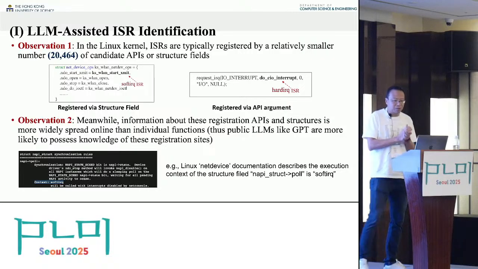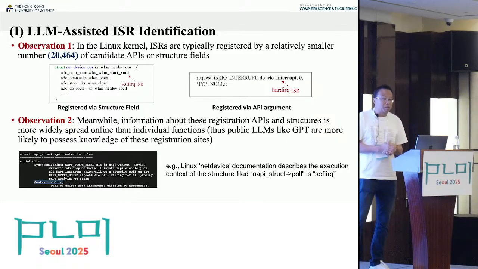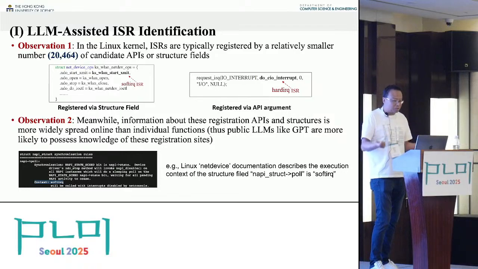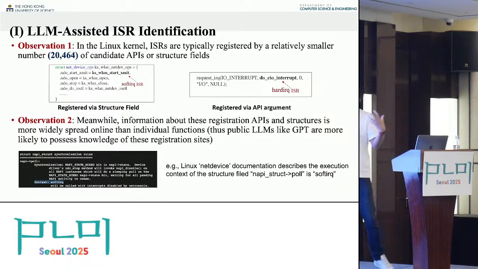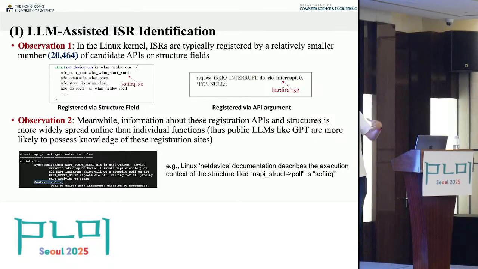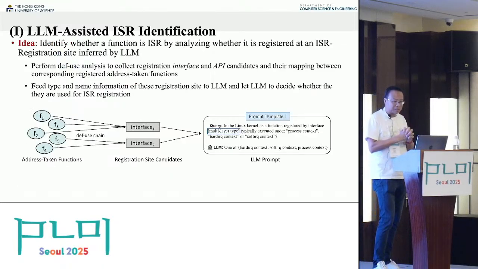It turns out that if we can combine static analysis a little bit with LLM, we can dramatically improve this capability. Okay, so the static analysis is very simple. We simply detect a pattern. In the kernel, interrupt handlers are often registered as a field of some kind of struct that describes a device. So this pattern is really easy to detect, and we find these address-taken functions that are actually being passed into these structs. Okay, so this is some very easy static analysis that we can do.